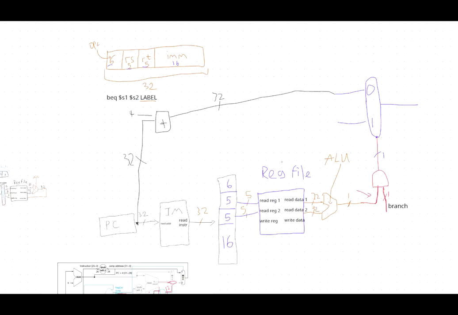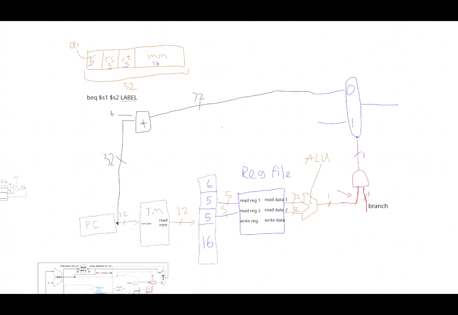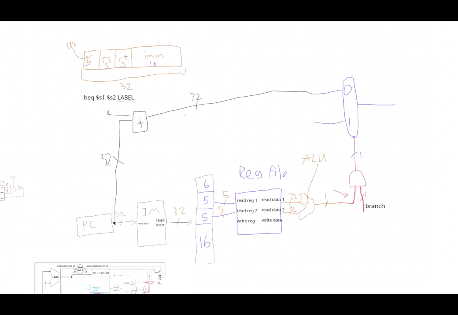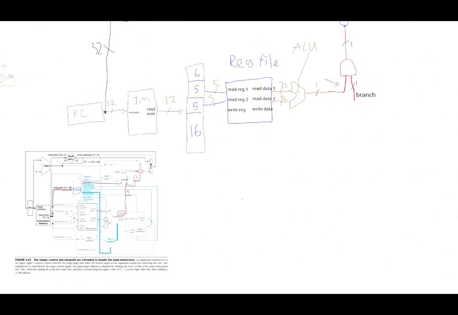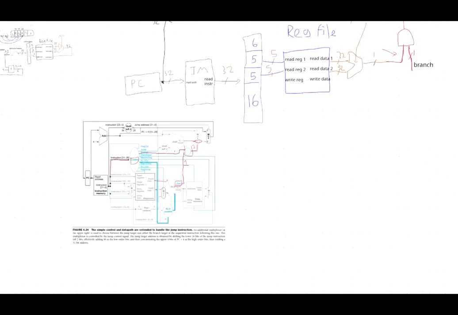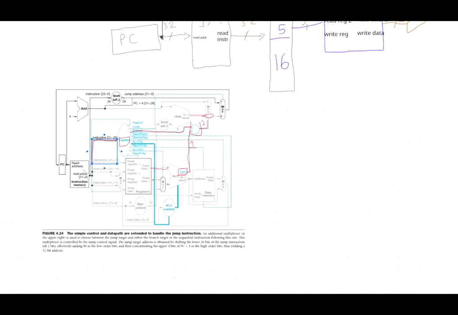So the idea here is that that's a multiplexer. So the zero, basically we're either going to go to PC plus 4 or we're going to go to this new address that we're about to calculate. That's what is going to go into this one slot here, the new address. How do we do that? I'm going to refer to the picture one more time, and you can go back and forth between this picture and what we're drawing.